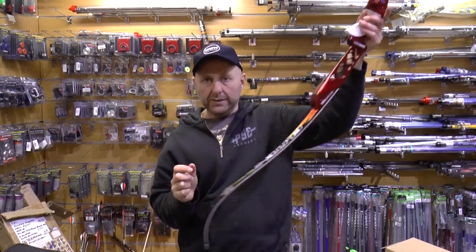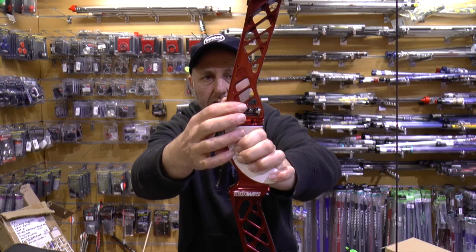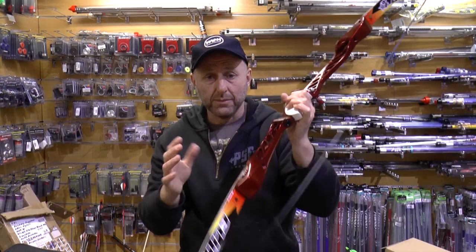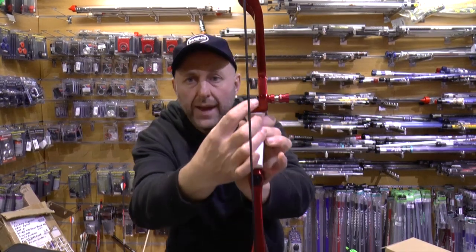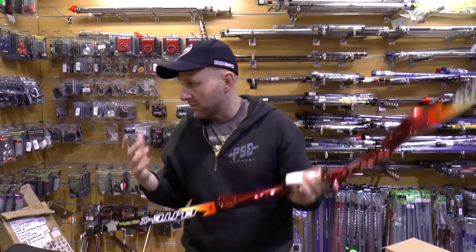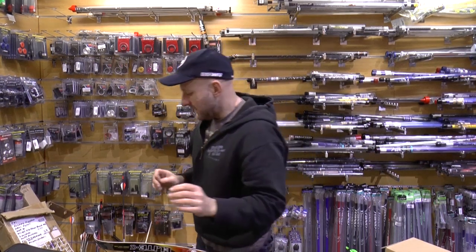Alright, so I put the plunger on the rest, and what I find is the rest is too high up, so I'm going to lower that, and I need an Allen key on the back here to do that. Now this rest comes with an Allen key, so we're going to move that down.